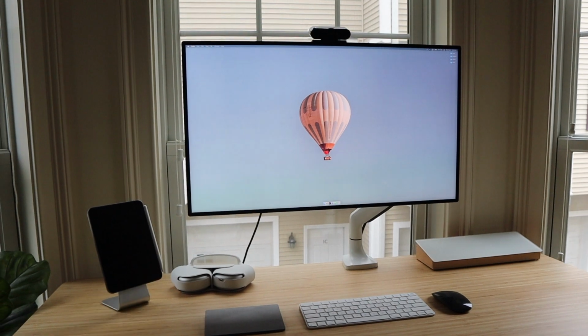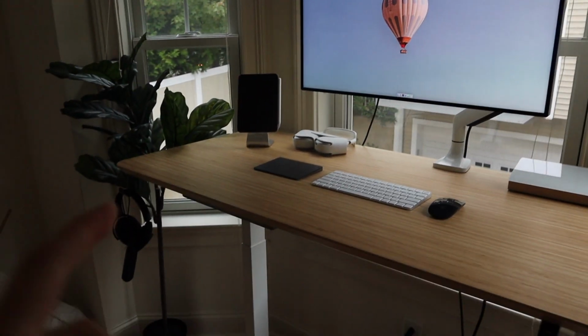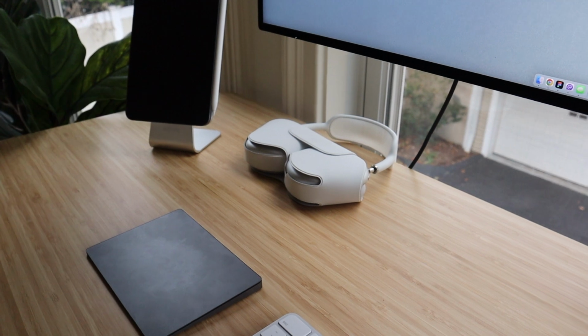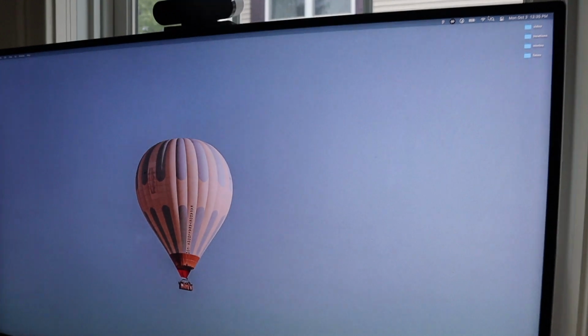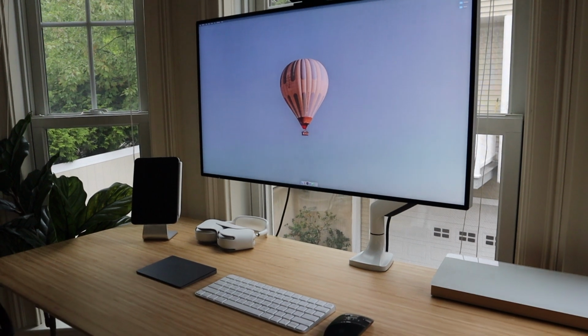The biggest downside to this current setup is that I don't have speakers. You can still hear out of the laptop speakers even when it's closed, but I typically use my headphones, and I have my AirPod Maxes always on my desk that I can use for calls and stuff. I also have this Logitech magnetic camera that I use for video calls. It comes with a cool little software that you can use to adjust the angle and how wide or narrow the lens is for your video calls.